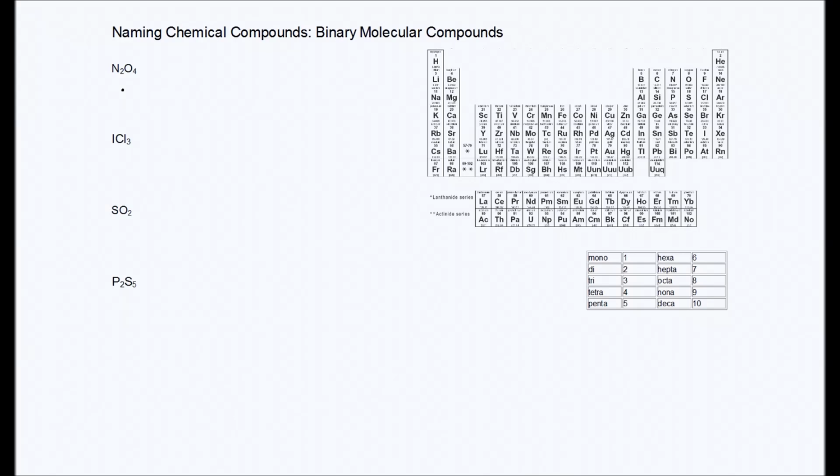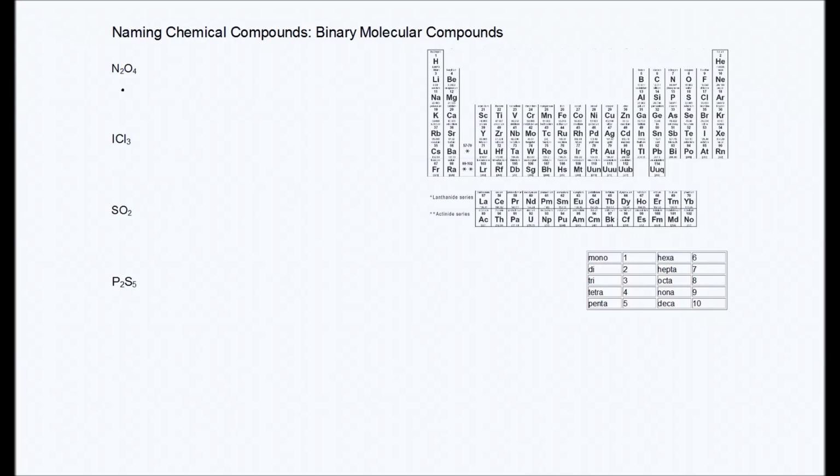Binary molecular compounds. So now we've turned our attention back again to two elements in a compound, but now we're molecular. So now these are nonmetals with nonmetals, which means you don't have ions. You just have nonmetals uncharged as neutral, which means in the name of the compound you need to specify how many of each element you have in that compound. But the naming itself, the names are the same as we've done over and over again now.